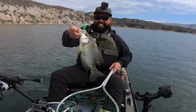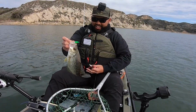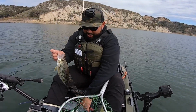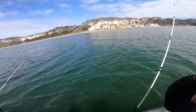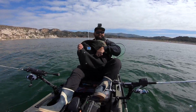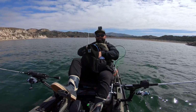Ooh, that's a nice one. That is a nice fish, guys. Ooh, that's not a good idea. Definitely do yourself a favor and just be careful and use pliers. Treble hooks are sharp. Crappie number two. Well, that's pretty cool. That back deck is actually really easy to access while you're sitting down. That's where I'm keeping my lunch.